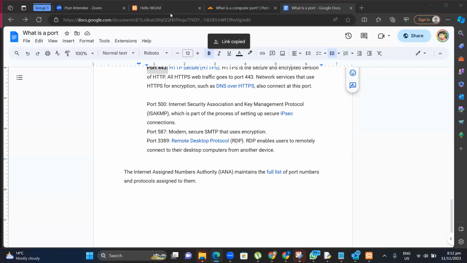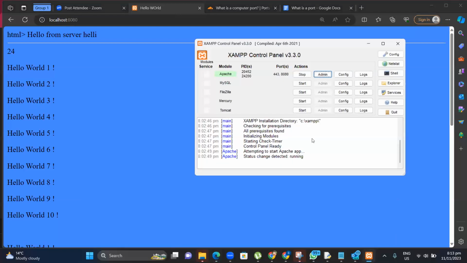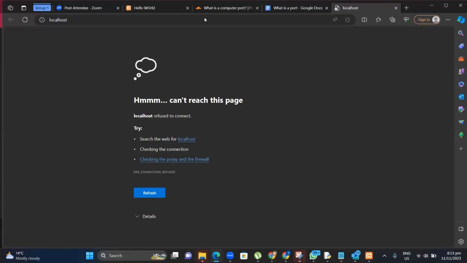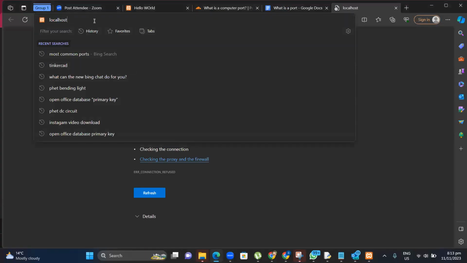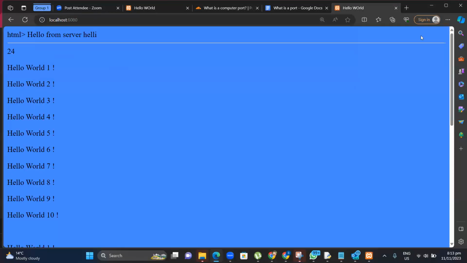Without discussing this, it might sometimes be doubtful. That's why I said, what I typed here is 8080. You might be confused about why. Yours may just be working. When you start this server and go to admin, it works, but mine gave an error and was not working. Then I had to manually specify that it's not the normal 80. 80 is automatically there, but for 8080 you have to type it, and only then does it connect to the server, right?